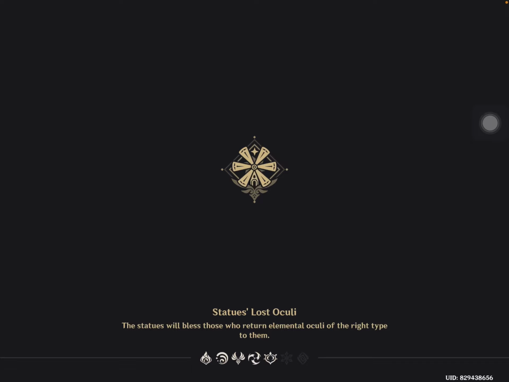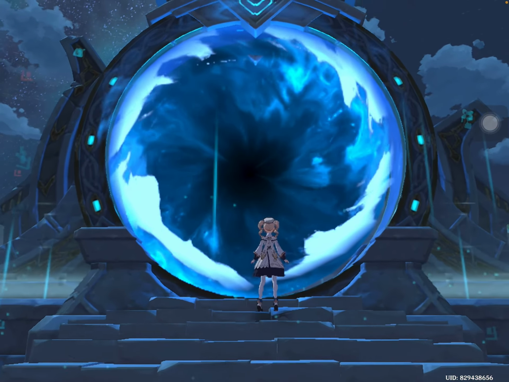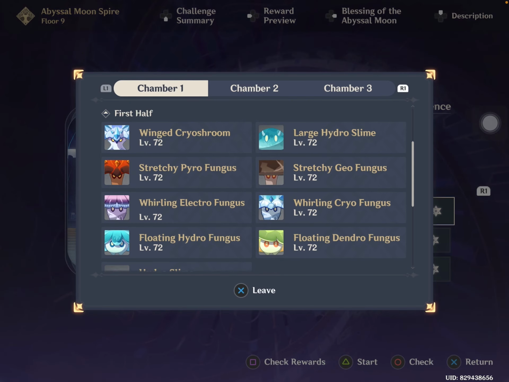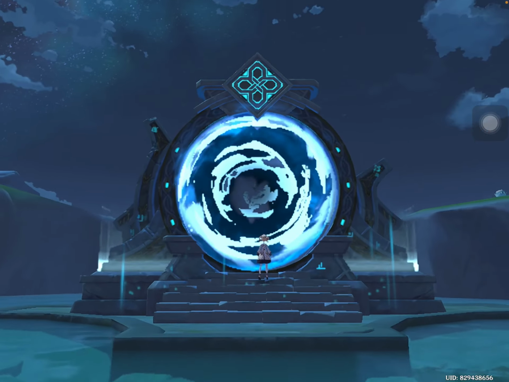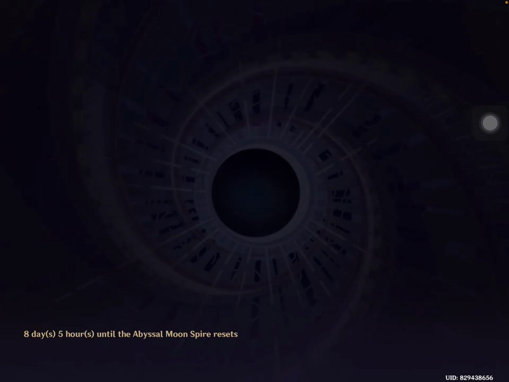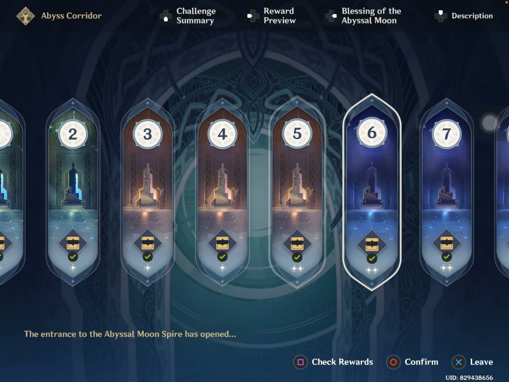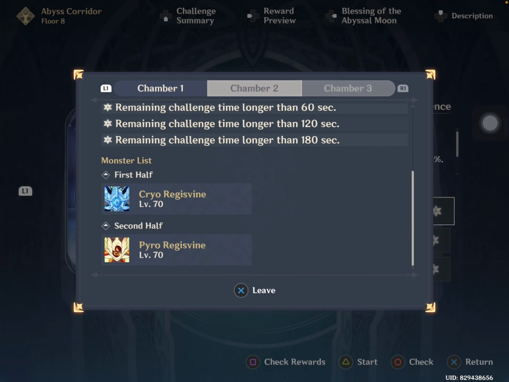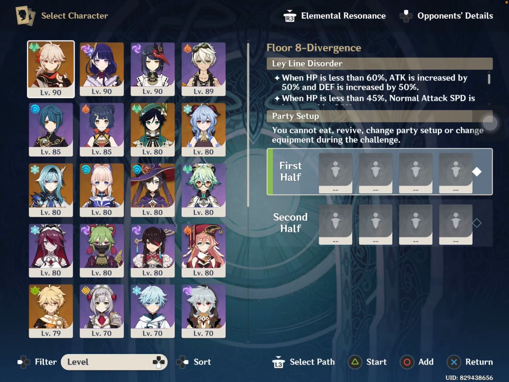So that's it. If you want to see more, okay, we just do one type only. Floor 8, I think. Example only. Hopefully it's good, but I think we do the same team just now.